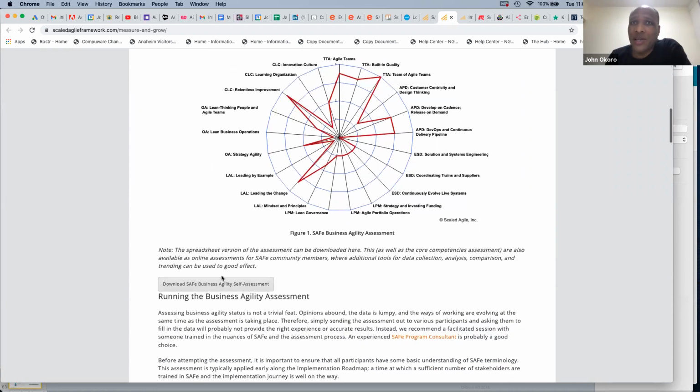So you can actually download these. It's self-assessments. They basically go in an Excel spreadsheet, and it'll create this chart for you. And I like to do guided self-assessments with teams as we go through our implementation of SAFe or Agile. The reason I do guided self-assessment is you don't want people to think you're just assessing them, because then they ignore it. They're like, ah, forget it, you're just telling us we don't know Agile.